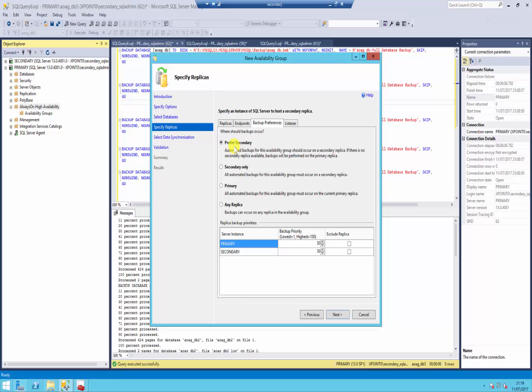So it's just some level of flexibility and load balancing, so that if you don't want to take backups on the primary, you can dedicate one of the replicas to take the backup for you and remove the load on the primary from taking backup.